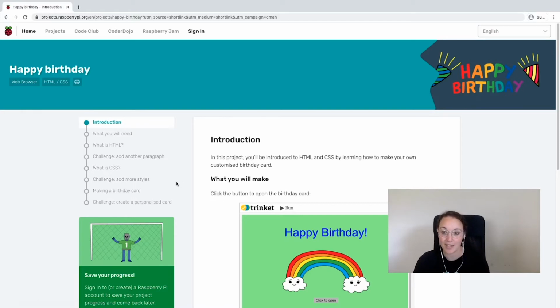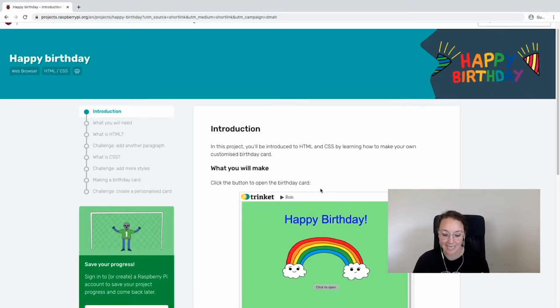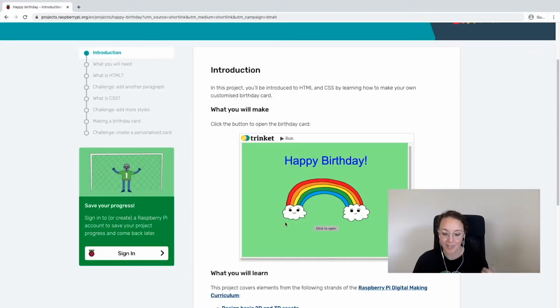And to give you an idea of what this looks like, here's an example. So this card here has a rainbow, as you know. I love a good rainbow. And if you've coded with me in any of our previous videos, I've been doing a lot of rainbow projects. They're my favorites. And here we have an example happy birthday card. I'm going to show you how you can change this text so it can say any message that you want to send, and you can also change the image.